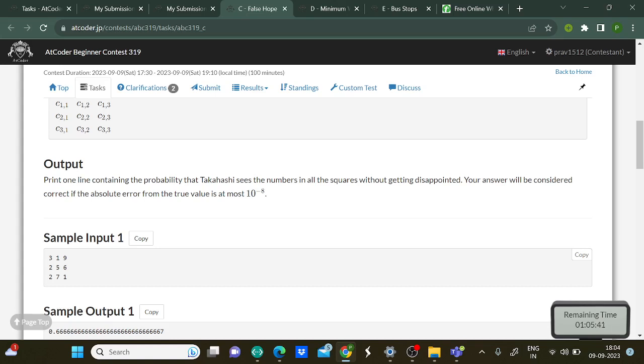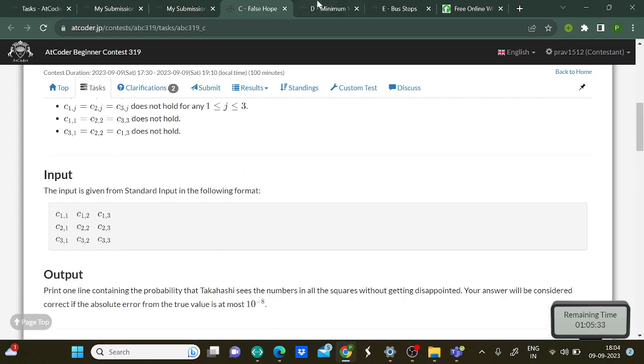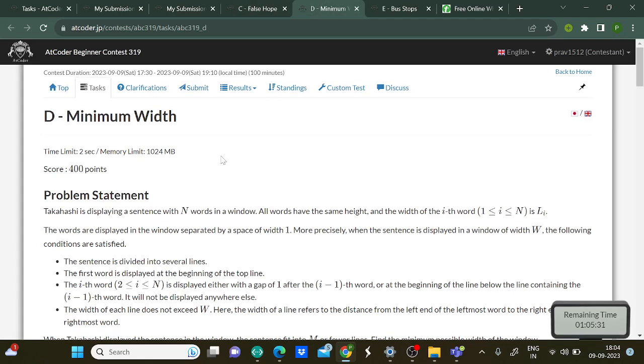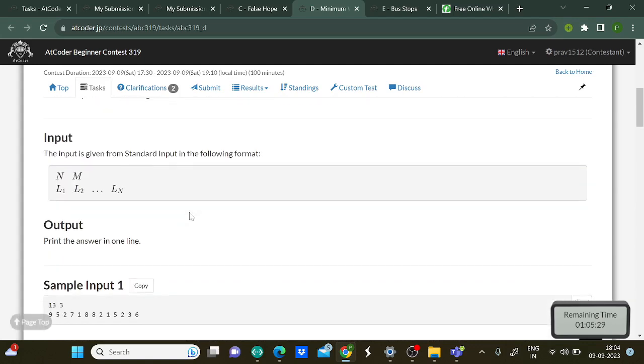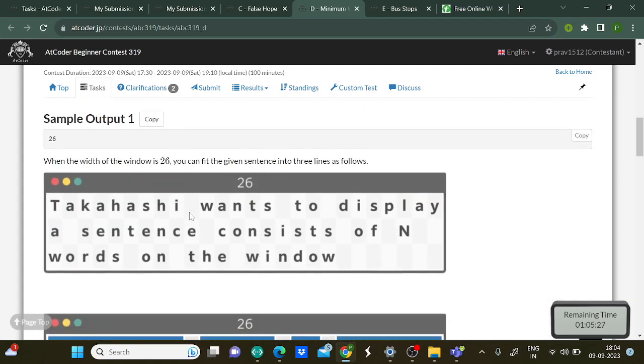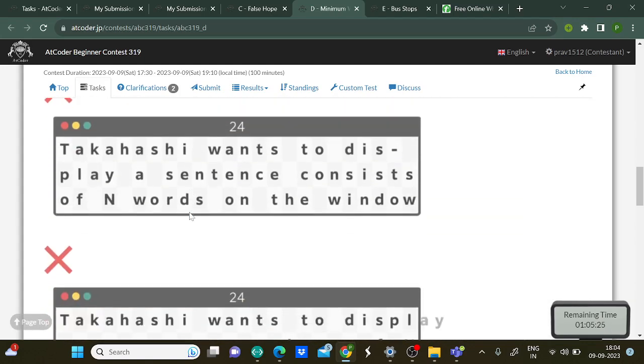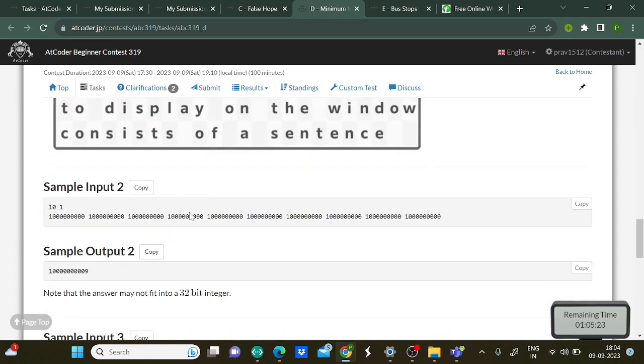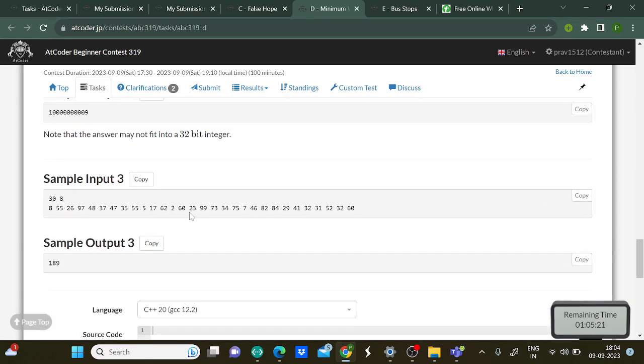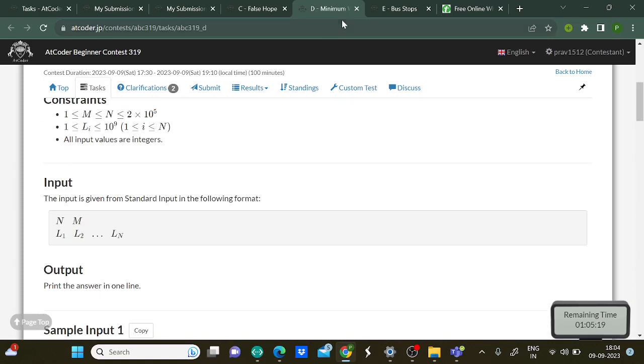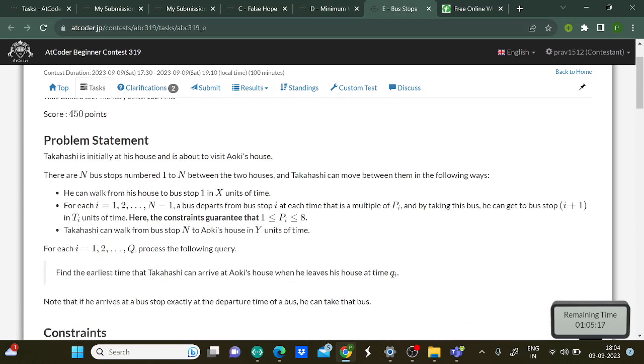That is the number of ways to get disappointed. What is the fourth question we have? This. What is the fifth question we have? First stop.